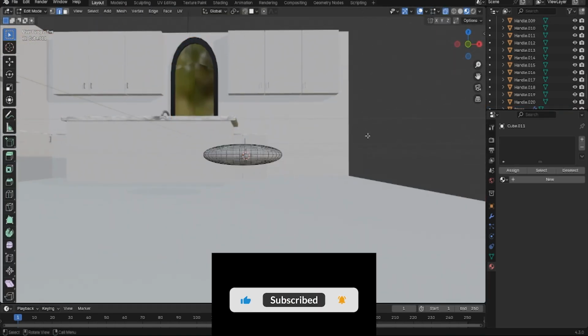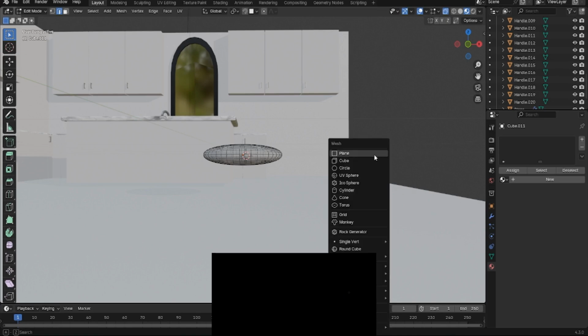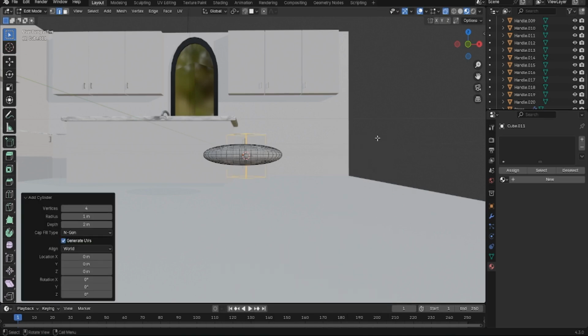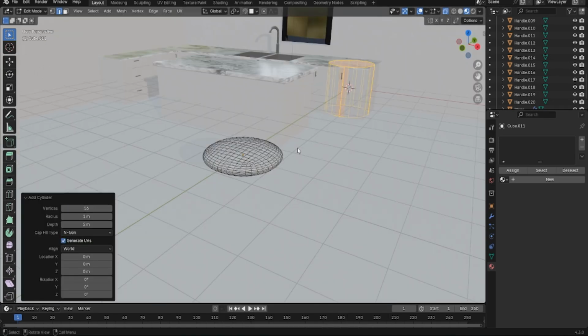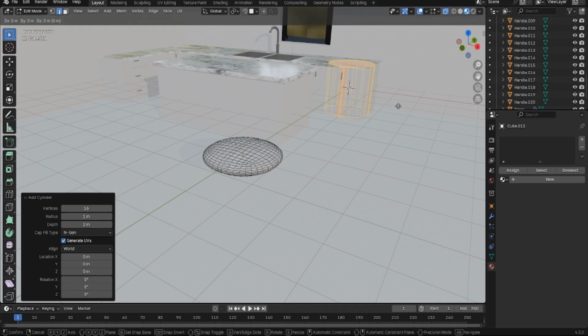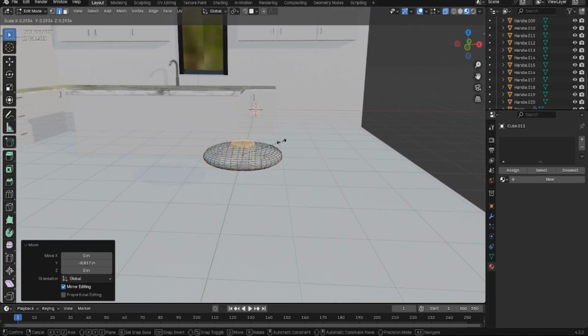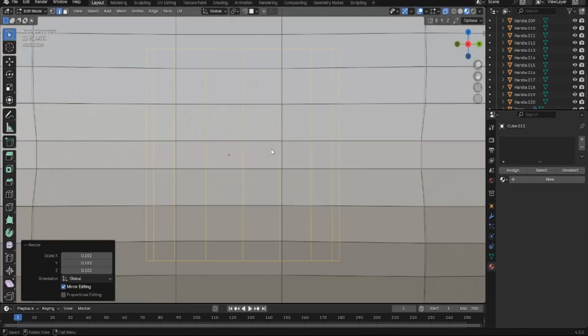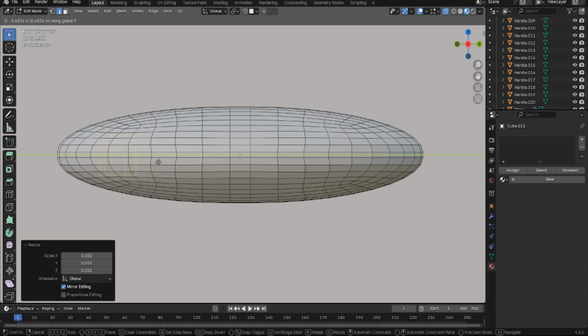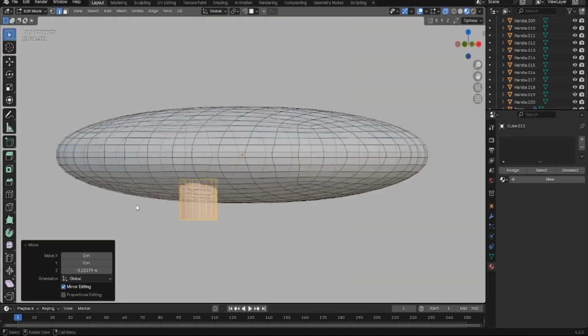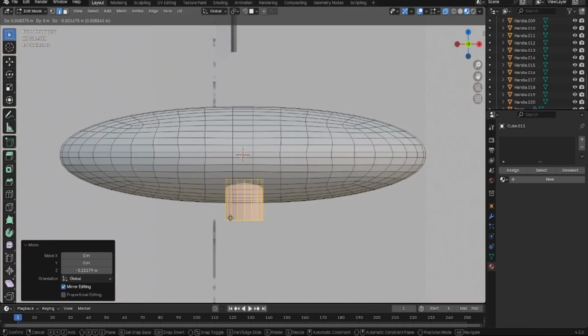While in edit mode, I'm going to click off, Shift A, and we're going to bring in a cylinder. Let's bring the vertices up to about 16, and we're going to grab this along the Y and bring it over to where our mesh is. And now let's scale it down. I'm going to grab this, move it over, grab it on the Z. Let's go to front view, and let's just make sure it's in a good position.